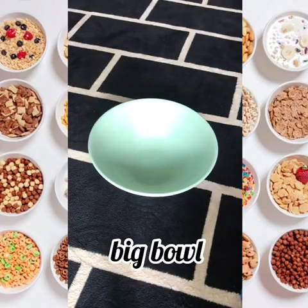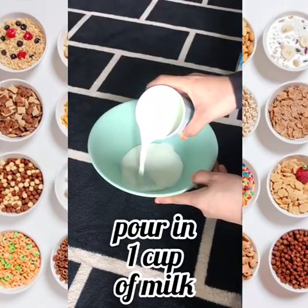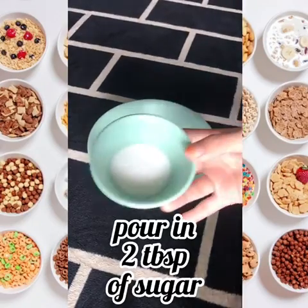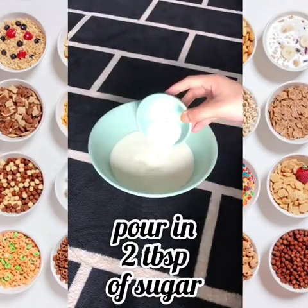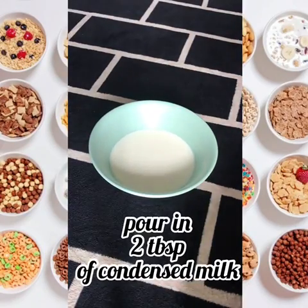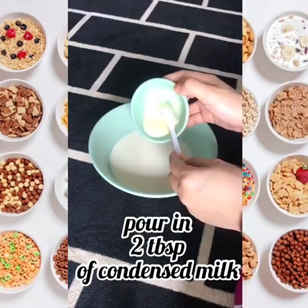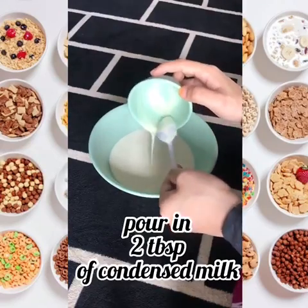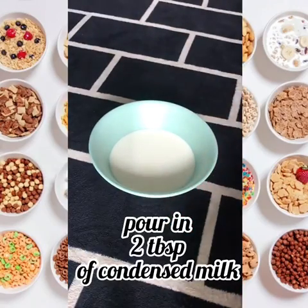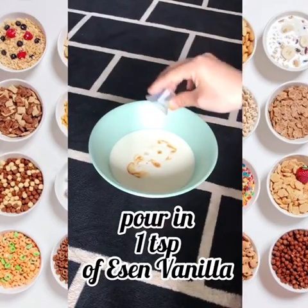Alright, first, get your big bowl and pour in 1 cup of milk. And then, pour in 2 tablespoons of sugar. Alright, next you can pour in 2 tablespoons of condensed milk. And then get your essence vanilla, 1 teaspoon of essence vanilla.